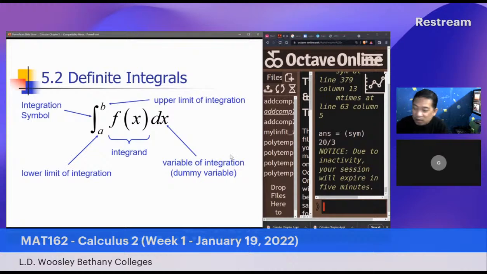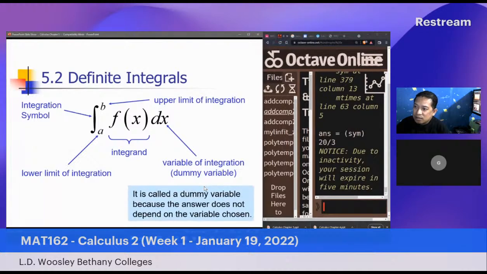I don't know. Si author lang ang may nito bakit kaya dummy variable. Mahalaga yung dx kasi aalamin mo kasi halimbawa kung maraming variable dyan, hindi mo alam kung anong iti-treat mo as constant or variable. So it's dx, the one that will be put on that dummy variable, will determine which is the one that is integrable or not. For instance, dx, ang integrate natin yung x. Kasi iti-treat natin yung y as constant. Ganun siya. Ganun yun. It's called dummy because the answer does not depend on the variable chosen. Ayan. So anyway.